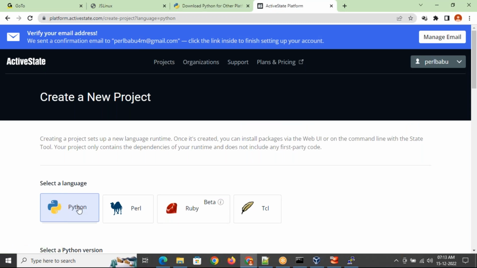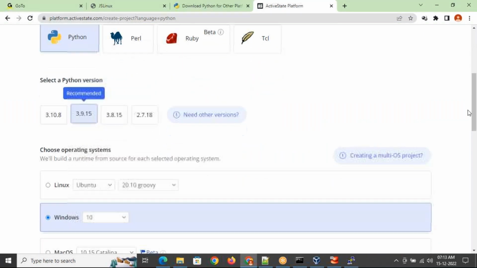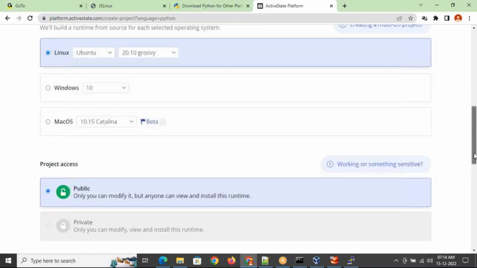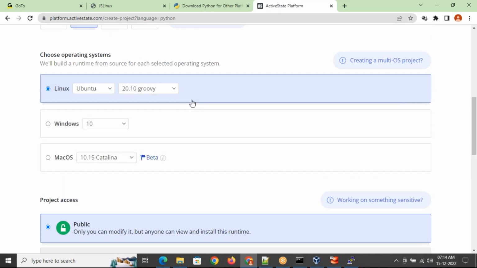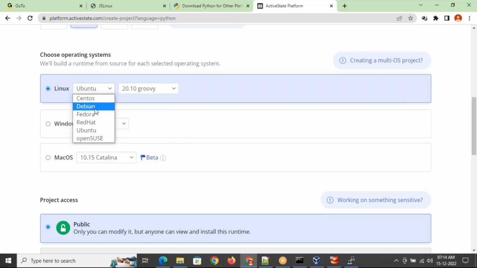From here, I am just selecting the Python language, and then you can see the version 3.9, or whatever version you want. It is recommended by default. Now I want to go with Linux, so just click on Linux, and then you can choose which operating system you want.